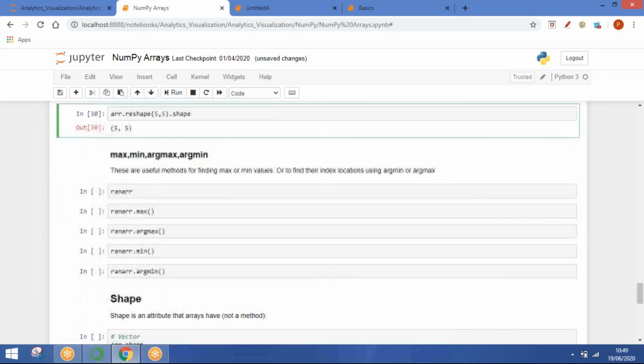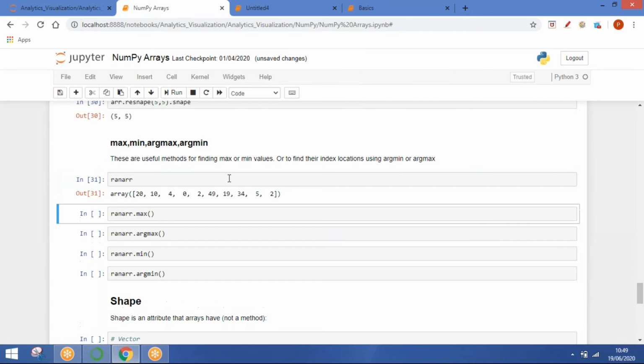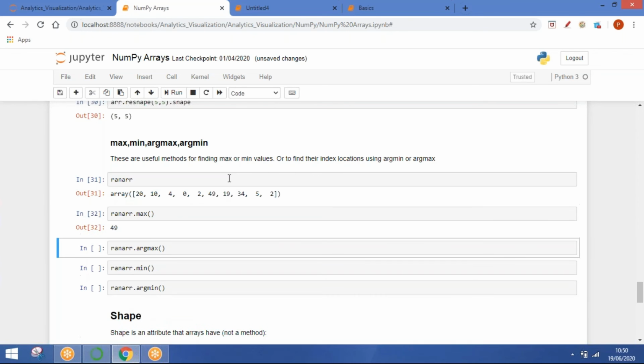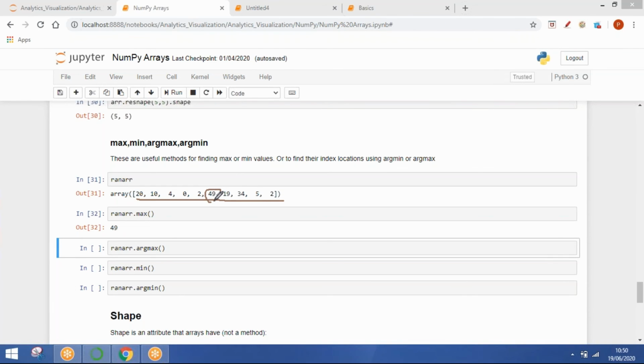Now post this, another array that we created with 10 random numbers is this. There are a few predefined functions, min and max. As the names themselves explain, max means to get the maximum element out of it. So in this, the maximum element we have is 49, and min is to get the minimum element out of it.